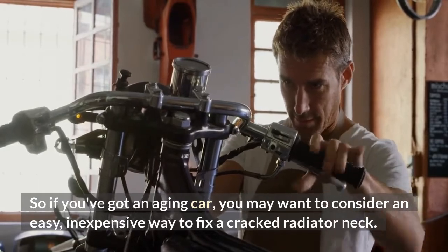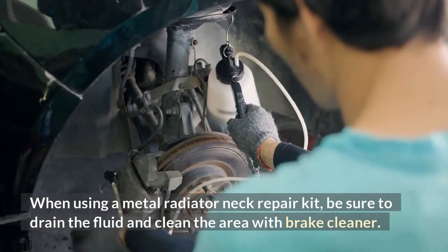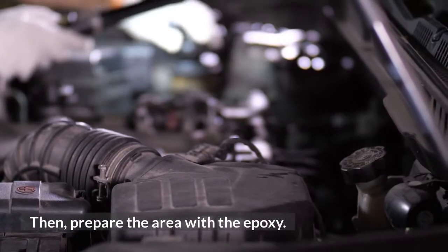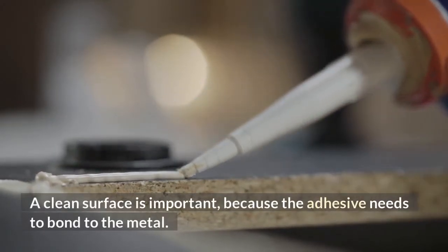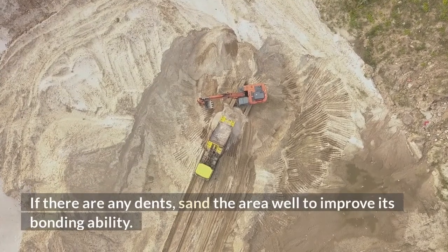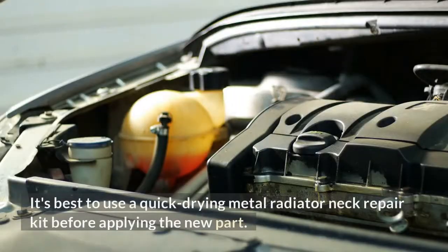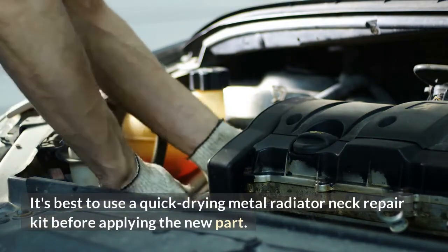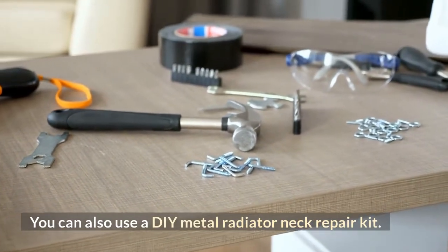radiator neck. When using a metal radiator neck repair kit, be sure to drain the fluid and clean the area with brake cleaner. Then, prepare the area with the epoxy. A clean surface is important, because the adhesive needs to bond to the metal. If there are any dents, sand the area well to improve its bonding ability. It's best to use a quick-drying metal radiator neck repair kit before applying the new part. You can also use a DIY metal radiator neck repair kit.